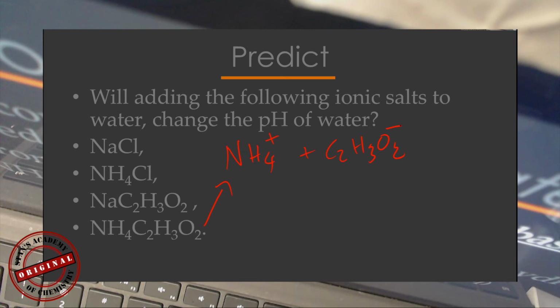But if you can tell me what would happen, because when you dissociate ammonium acetate in water, it gives you ammonium ions and acetate ions. You had done the second example and you had done the third example. So the last one is a combination of both. So finally, will the solution be more acidic or more basic? That is the question.